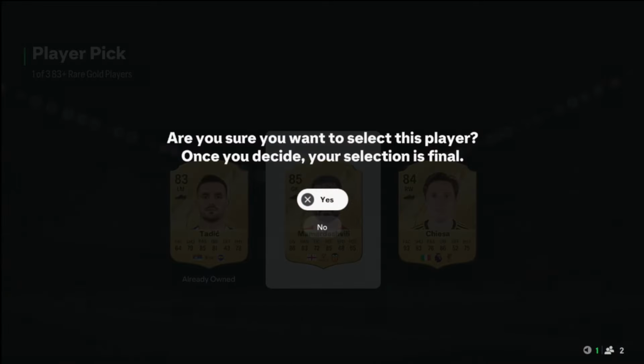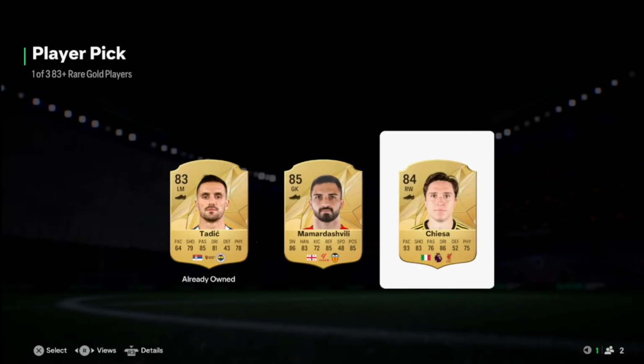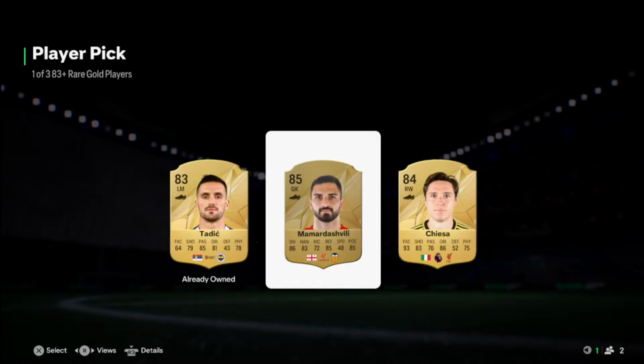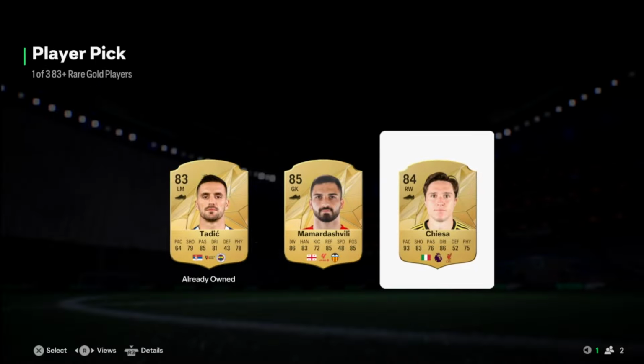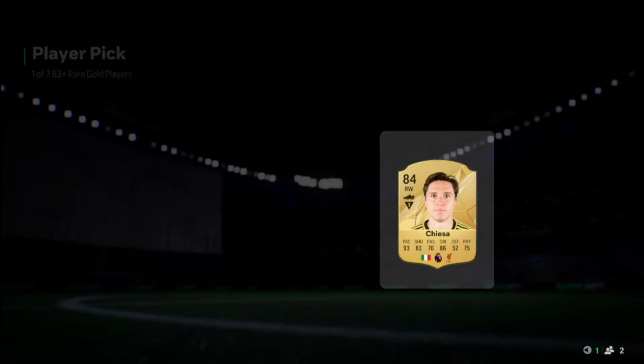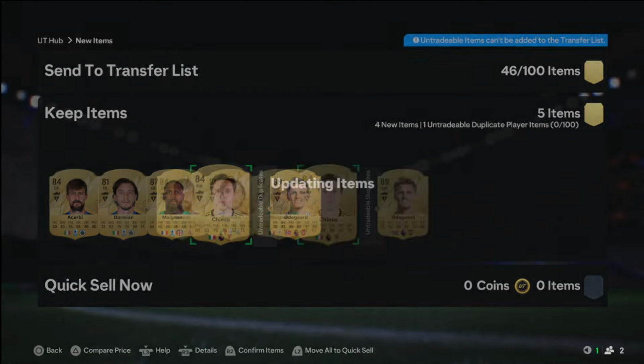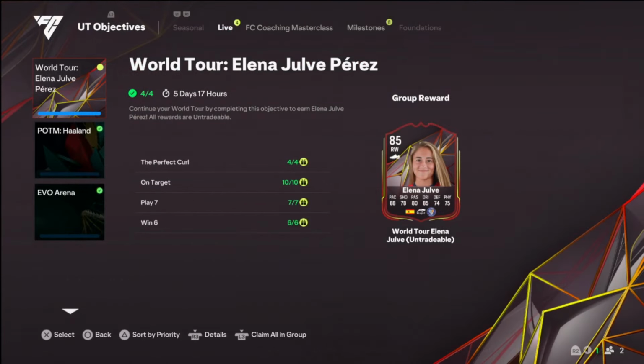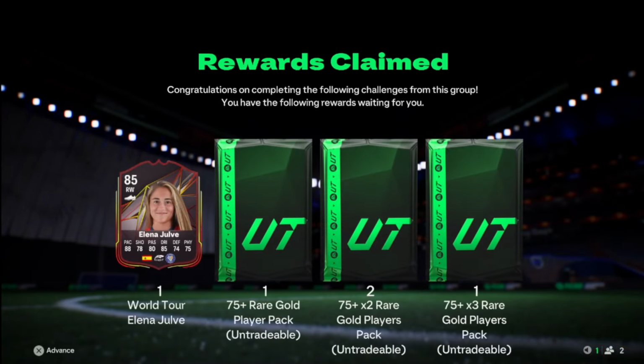Let's add a Mamardashvili. Obviously Chiesa costs more, but he's not making the team. I mean, you know what, let's just take him anyways. I know there was an 85 there, and it makes more sense for me to keep that 85, but I'm just gonna go with it. Let's go ahead over to live. We've completed Elena. I didn't see her last name. Julve.